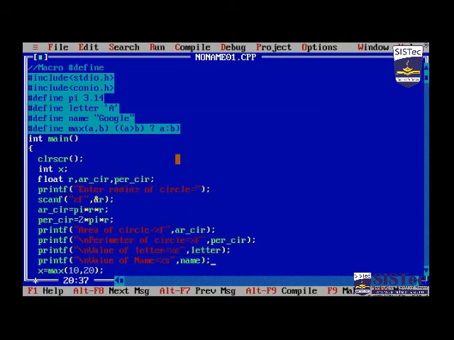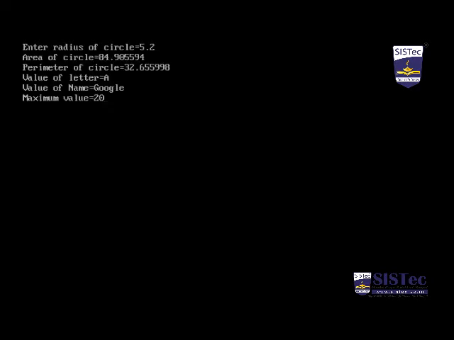Now area of circle 5.2, area of circle is this, perimeter of circle, value of letter is a, that we have assigned to the letter macro, and then value of name is Google. Maximum value between 10 and 20 is 20.